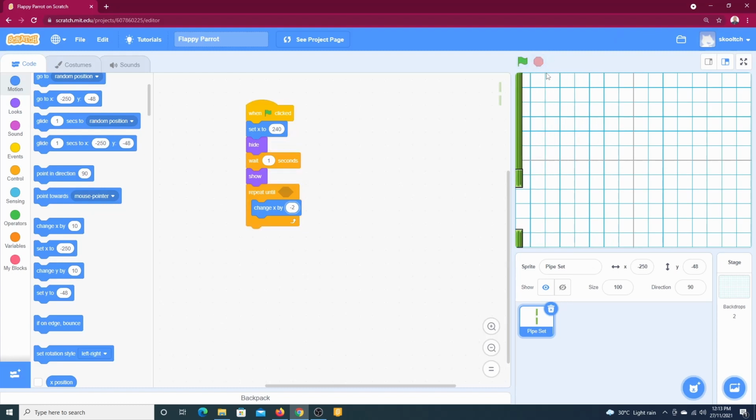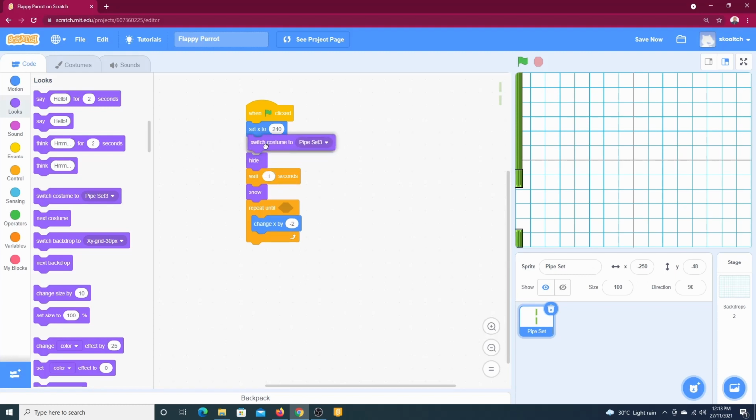The next thing we need to do is randomly select a costume. The space between the two pipes could be at the top, the middle, or the bottom. The player should not know where it will be.